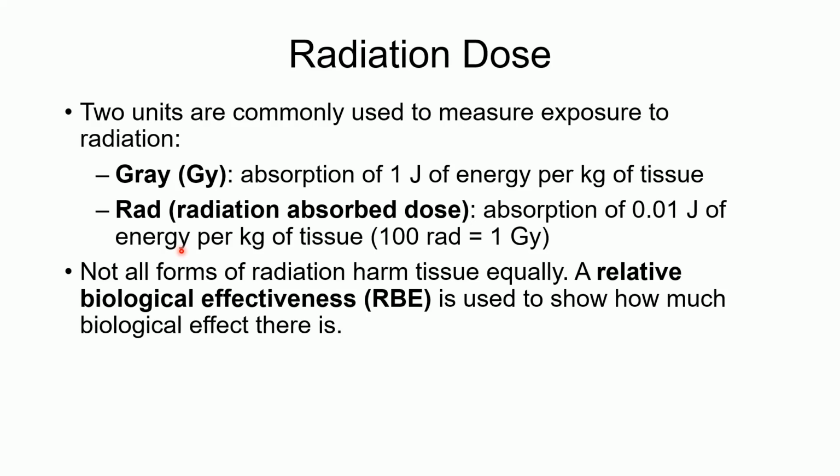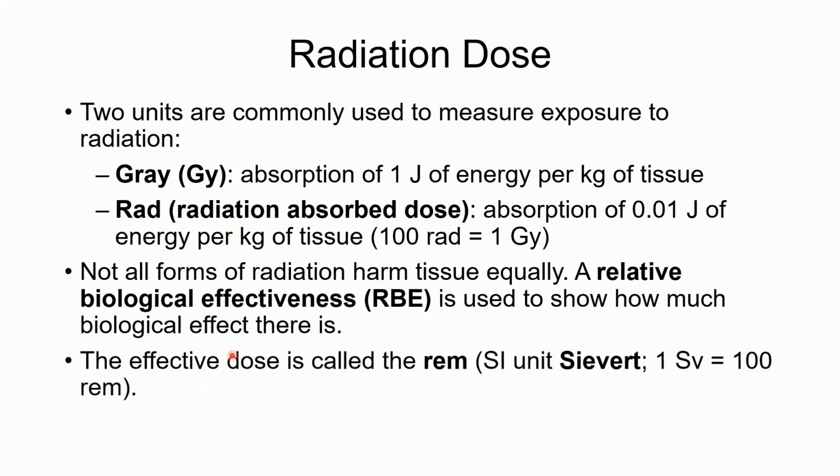But even then, like I said, not all radiation is equally harmful. And so we usually take the number in rads and multiply it by a relative biological effectiveness, the RBE, to weight it depending on how risky it is. The RBE for infrared radiation would be extremely low, almost zero, whereas the RBE for something like gamma radiation would be pretty high. So once we multiply that out, we'll get something that is called a REM, and 100 sieverts is equal to a REM. So a REM will tell us how much dose we're actually absorbing and how much risk we are put at. So the number of REMs is equal to the number of rads times this RBE, and that gives us an idea of how much risk we are exposed to.